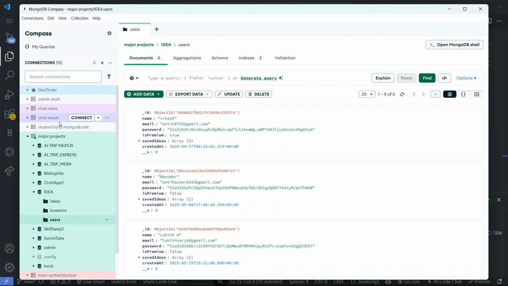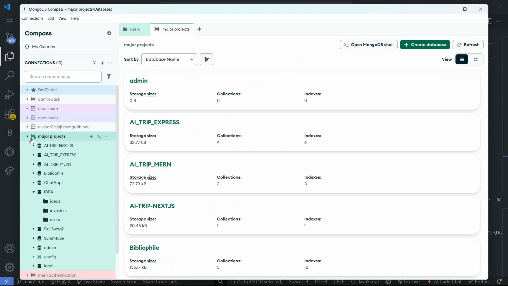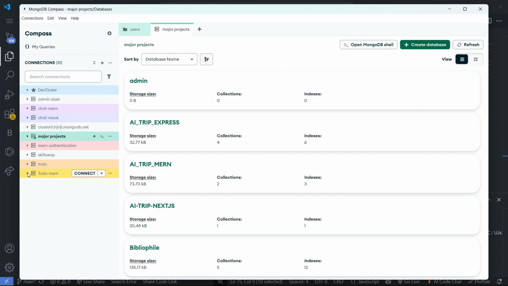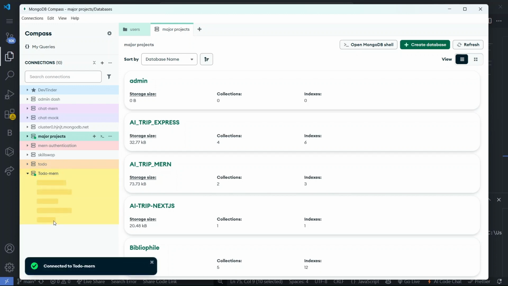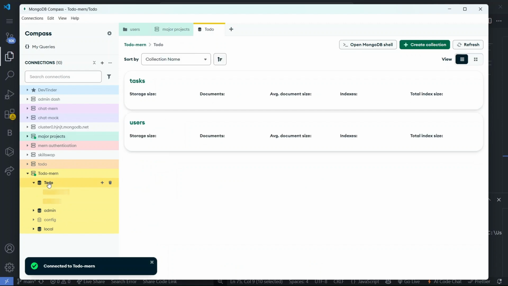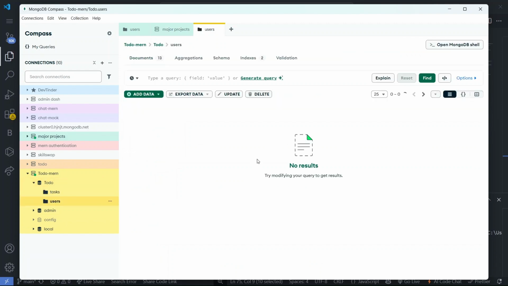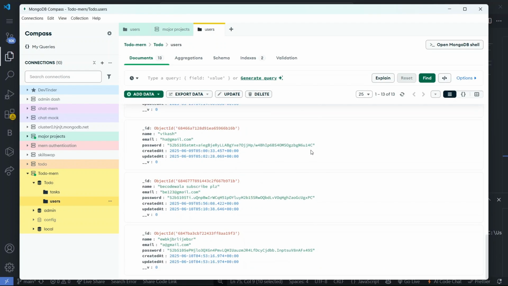Let me check our database, the current one, the todo user. So see, this is the name that we updated now, right?